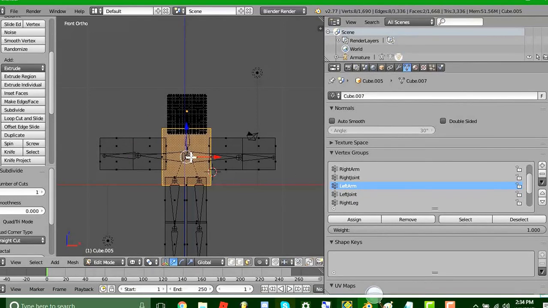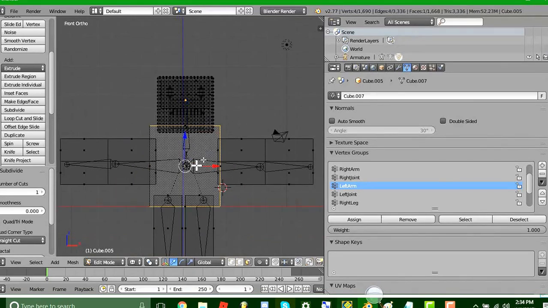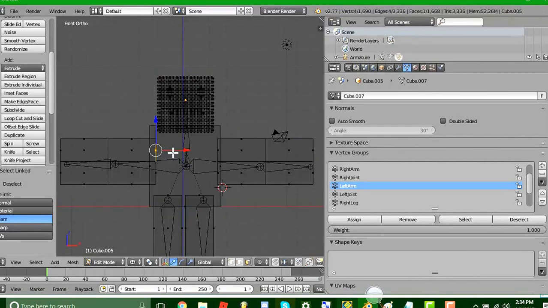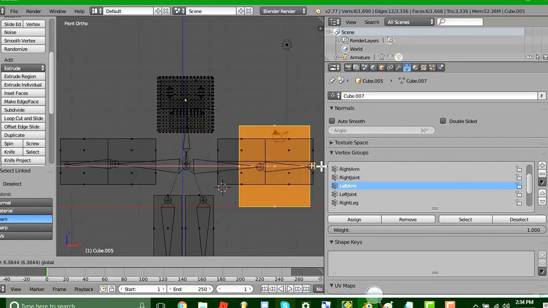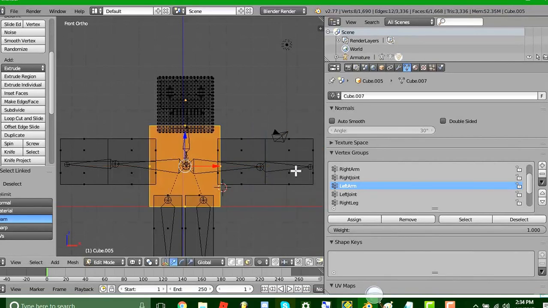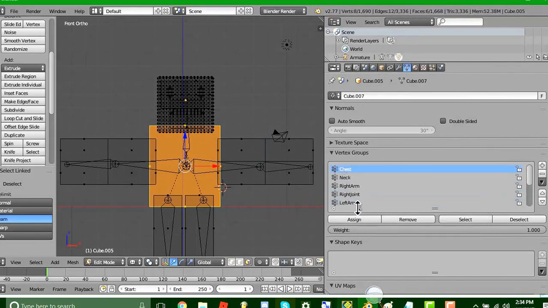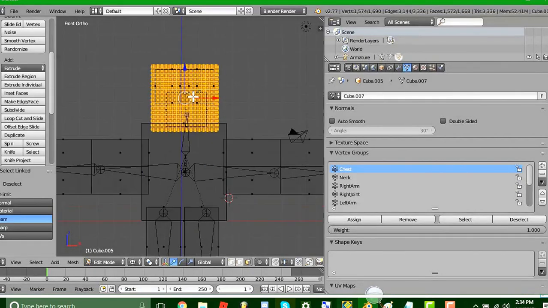Now for our chest, we basically just select this cube. Or, easy, you can click on one of the faces and click L, linked vertices. Now we've got our cube selected. It might take a couple times clicking L. So now we've got that. This would be our chest. L.